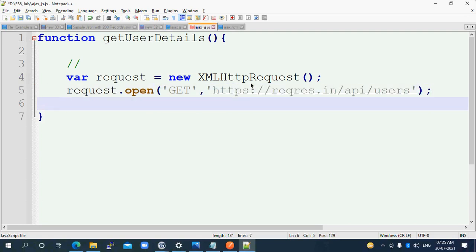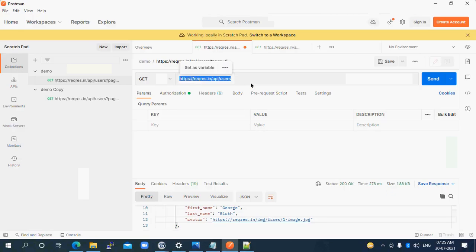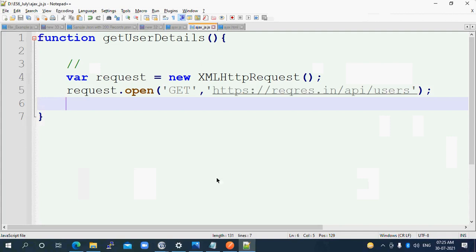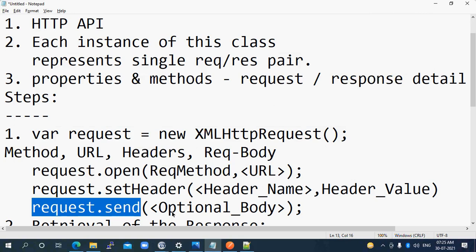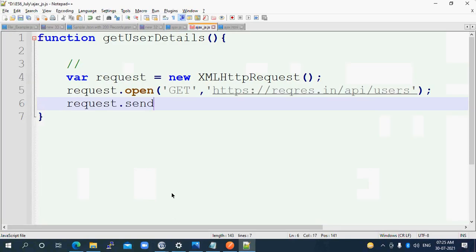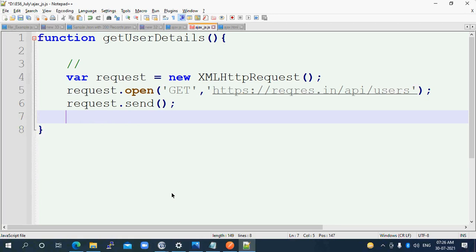Am I going faster? No, right? Good. So next, request.send we have to do, right? Now the request has been sent.